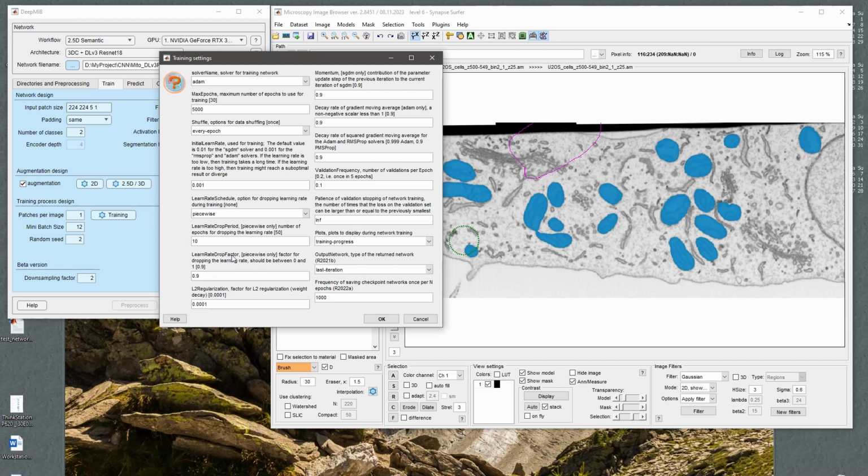And the drop rate factor is defined here, which means after 10 epochs, let's say if this was our starting point, then at epoch 11 it will be decreased by 10%. So it will be something like 0.9. And then after 10 more epochs, it will be again 10% lower. So that way, upon training, you decrease the variation of certain parameters that the network tries to change to fine-tune itself.